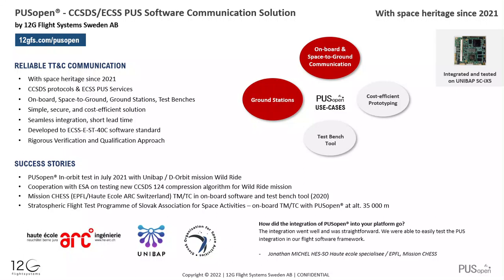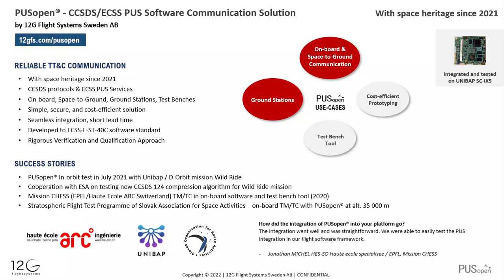Project PUSopen started back in 2018, and since then it has been used in the stratospheric flight test program with the Slovak Association for Space Activities. The team from EPFL in Switzerland has used PUSopen in the mission CHESS as a sort of prototyping software and also on their test bench.